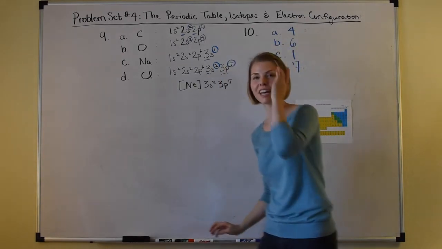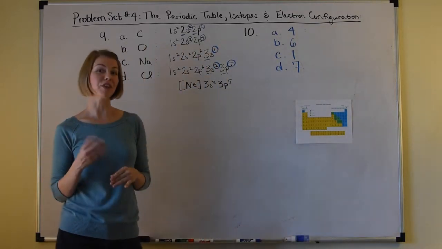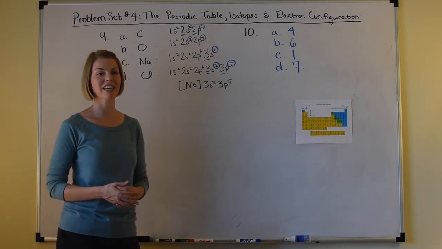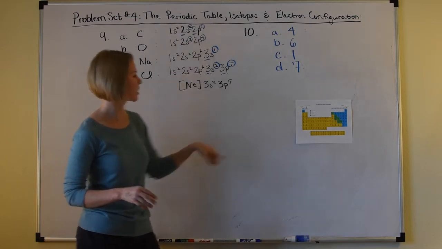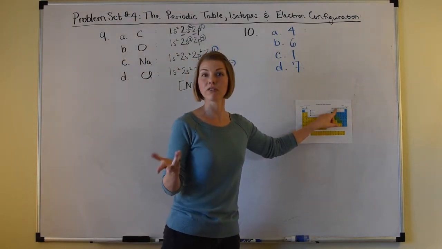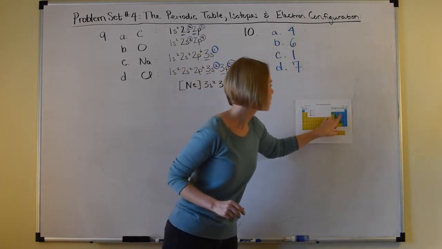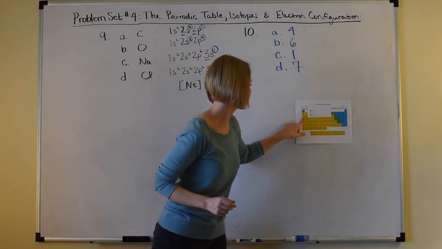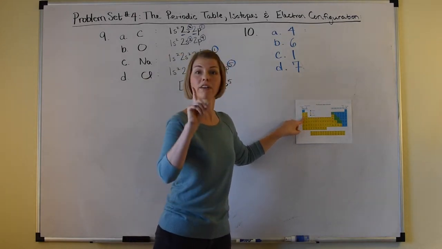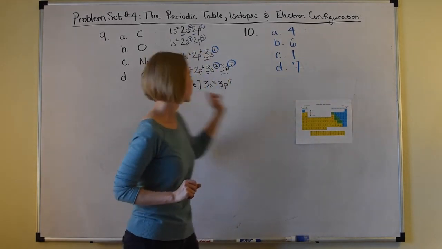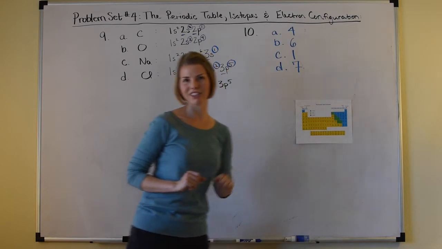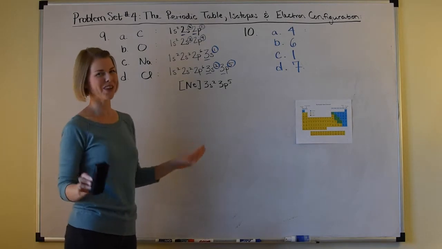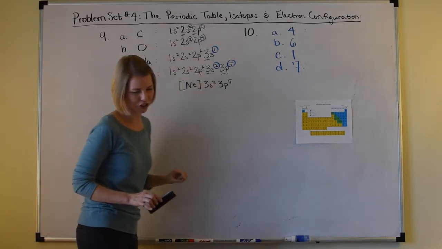Now, if you're paying really close attention to your periodic table, you'll see that the number of valence electrons corresponds to the group number. Okay, and we'll talk about that a little bit more in the next tutorial, but just take a minute to look at carbon, group 4, 4 valence electrons. Oxygen, it's in group 6, 6 valence electrons. Sodium and all the other alkali metals, group 1, 1 valence electron. And chlorine, group 7, 7 valence electrons. So the group number will also tell you the number of valence electrons. So a much easier way to get that answer than writing out a full electron configuration.